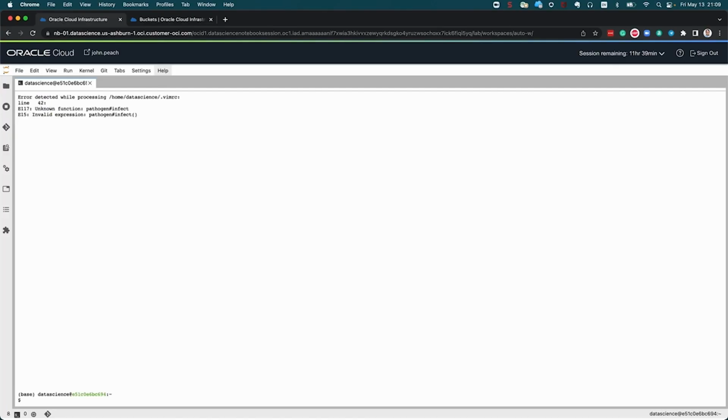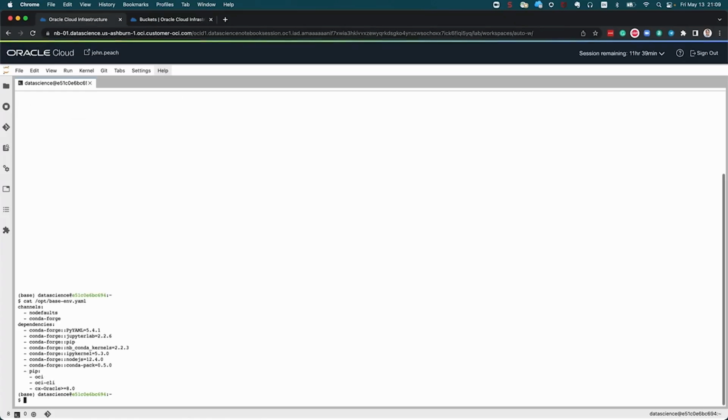And to do this in our environment, there's some extra things that get added in by default. So if we look at the base environment YAML, these packages will be installed for us automatically. So to install the conda using the YAML file, it's odsc conda create, and then we have to tell it what file we want. So we're going to use our YAML file. And this will go ahead and create it.